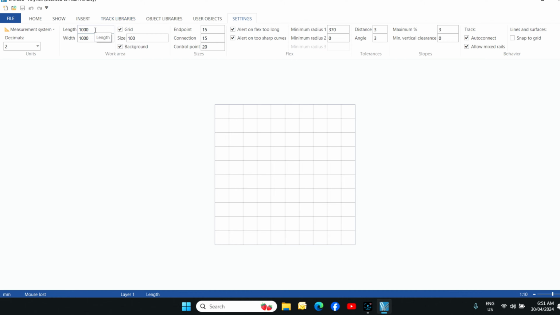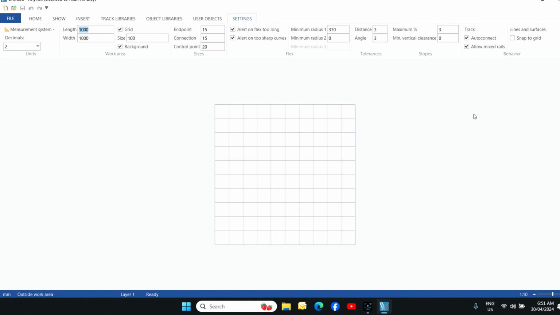Now, the next section here is your work area. Now, work area is not your actual baseboards. I would suggest that the work area is the room that you have to build your layout in. So whether it's the garage, whether it's a bedroom, whether it's the attic that you're in. So what you want to do is say, okay, how much room have I got to build a layout?